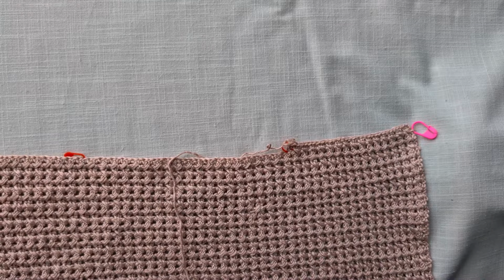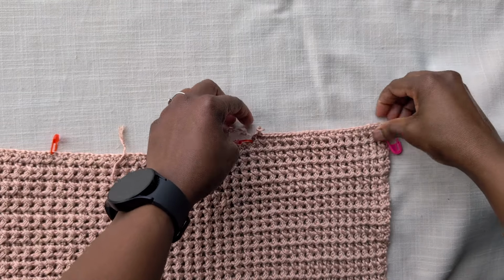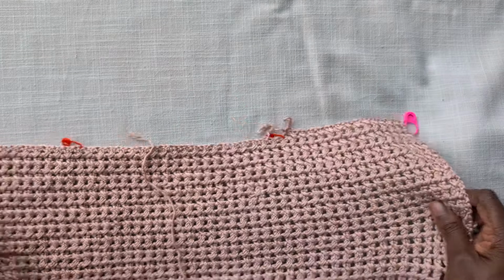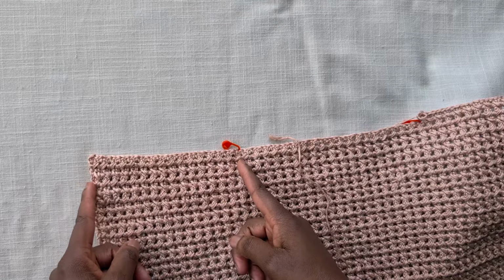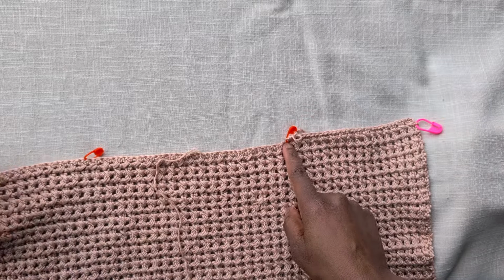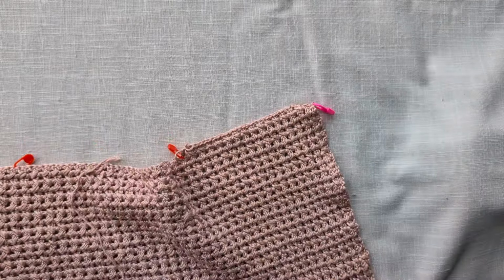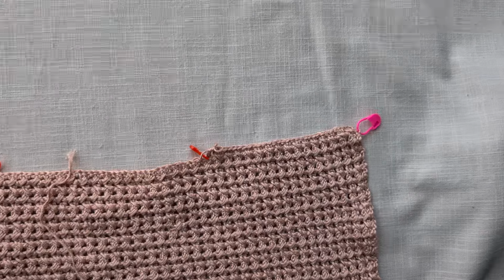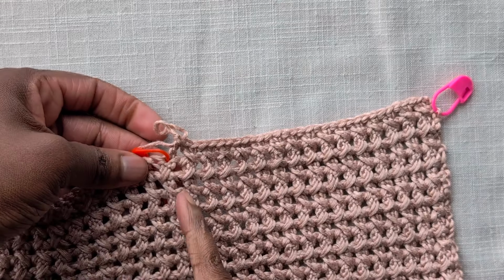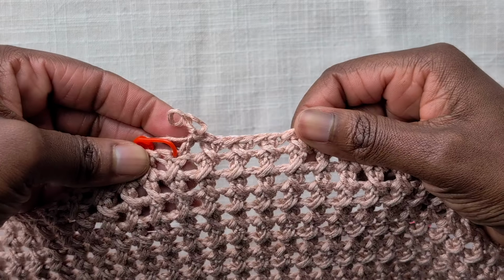Okay, so I have about 32 stitches on this side, so I'm going to have 32 stitches as well here. So I have roughly 38 stitches for my neck opening. I have already done the first row, so I worked all my stitches and then worked one stitch, just a normal double crochet on the next stitch here.